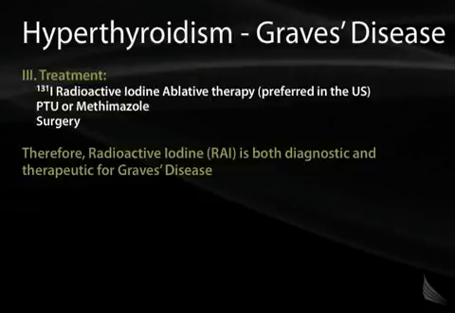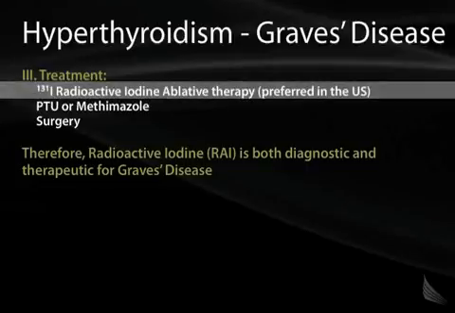So in this sense, the treatment of Graves' disease is simple in the sense that by using the radioactive iodine, you're not only making the diagnosis of Graves' disease, but in fact can use it as a treatment as well. So a small dose of iodine is first used to take the picture to see if there is increased uptake. And once you confirm diffuse increased uptake, then you can dose the patient with a larger dose of the radioactive iodine, which then very specifically kills off all of the thyroid follicular cells, which then can ultimately decrease thyroid hormone production and, in a sense, cure hyperthyroidism.